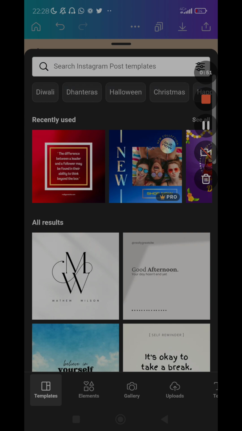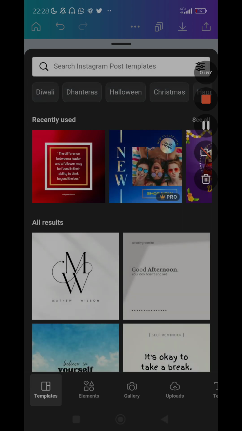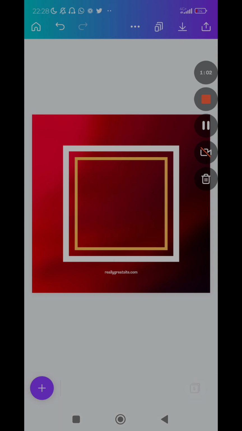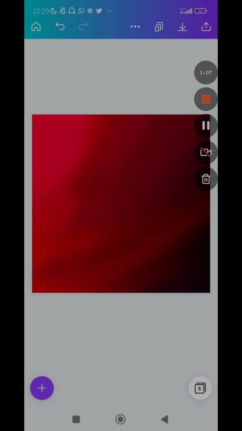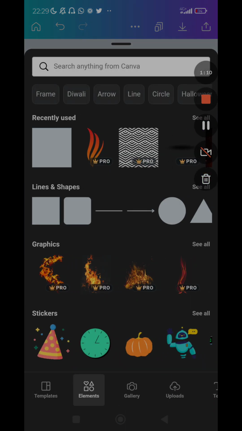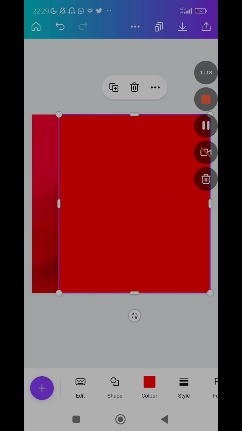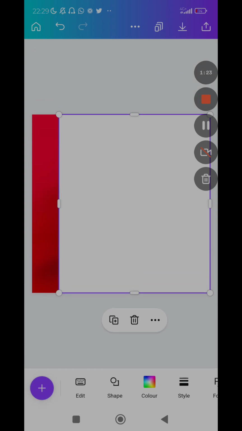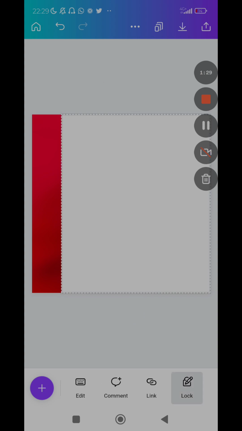This is it here. So as you can see, you can search for it on Canva if you want to use it. Just going to select it here. It's under template, so you select it here. Delete all this. I just need the background for something, and I'm going to add a white rectangle. Bring it here, drag it down and drag it here. Also change the color to white. Right, change it to white and bring this a bit so it's okay. I'll lock this in place.